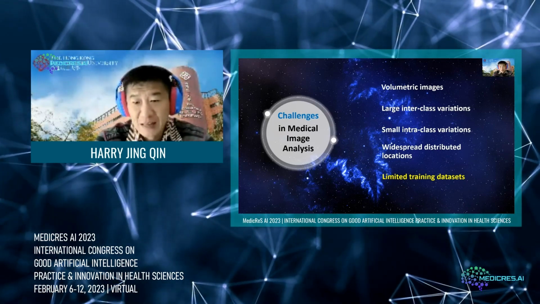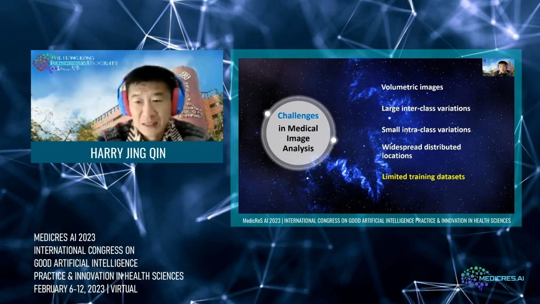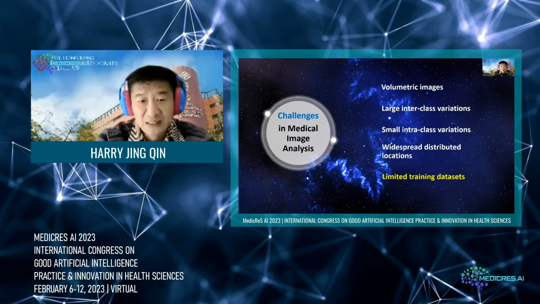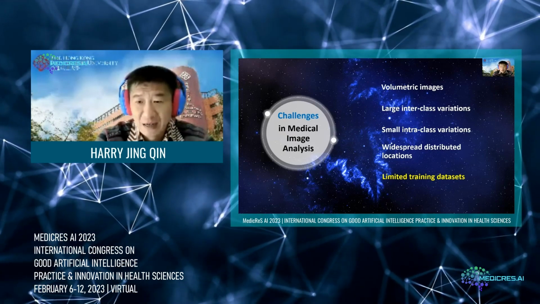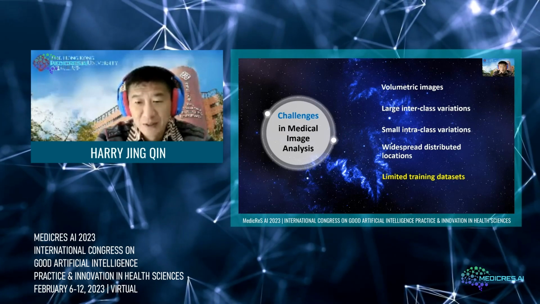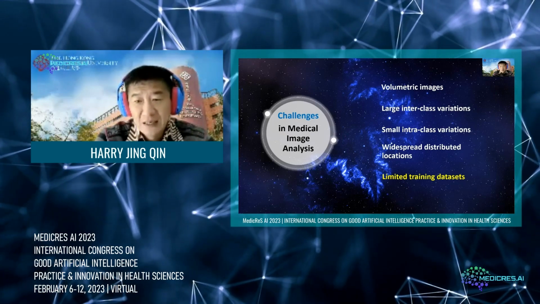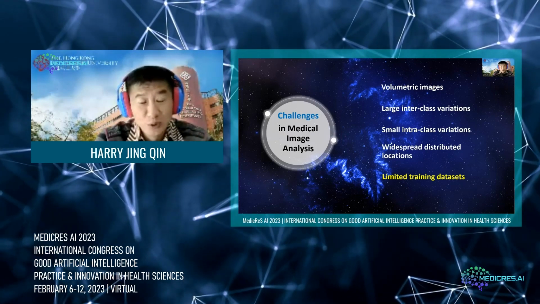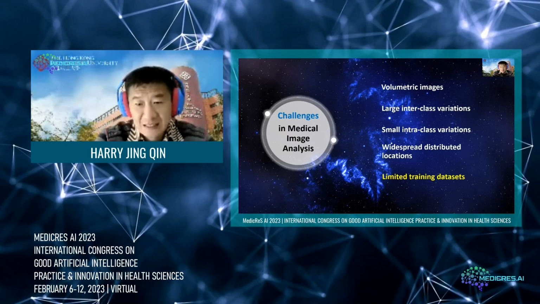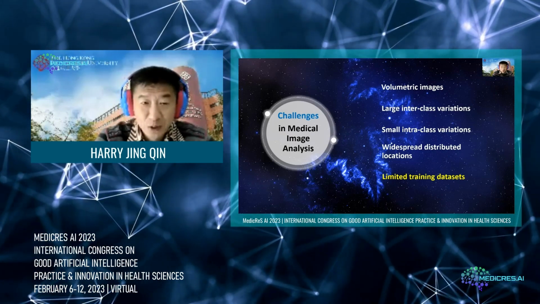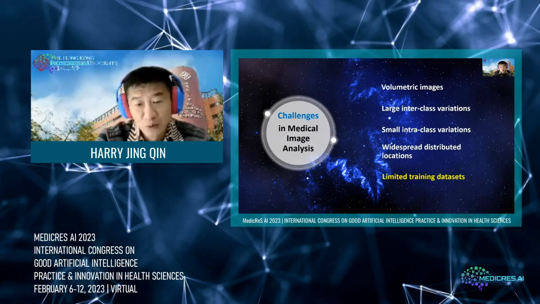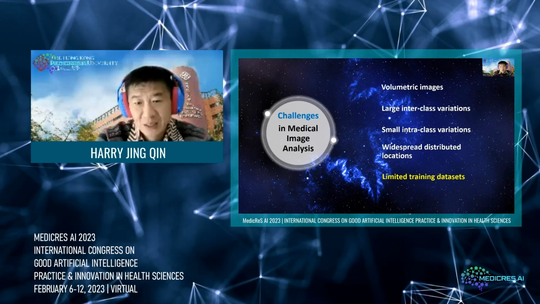First, compared with natural images, many medical images are volumetric images, 3D images, such as 3D CT, 3D MR, and 3D ultrasound. It means that we should develop 3D FCN instead of 2D FCN to deal with 3D medical images. It is not an easy task. As compared with 2D networks, the parameters of 3D networks will dramatically increase.